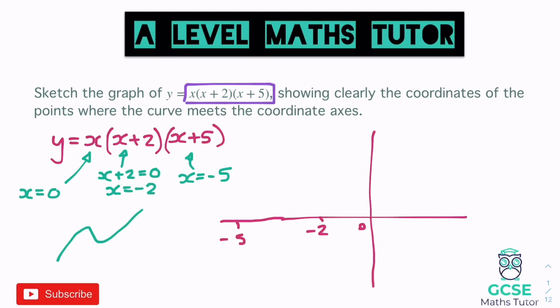So in order to go through all of these points, I don't have to be too careful about how high up this curve goes. It's just the fact that it goes through there and up through there. Obviously if I was to draw this accurately it wouldn't look like that, but it would cross through those points, and that's the important part here, just making sure that the sketch shows the points that it actually goes through. Obviously this peak here might go a lot higher than it does, and likewise the little dip on the other side of that might go a lot lower than I've got it drawn, but as it's just a sketch, what's important is the direction it goes and the points that it goes through on the axes, so I don't have to worry too much about that.